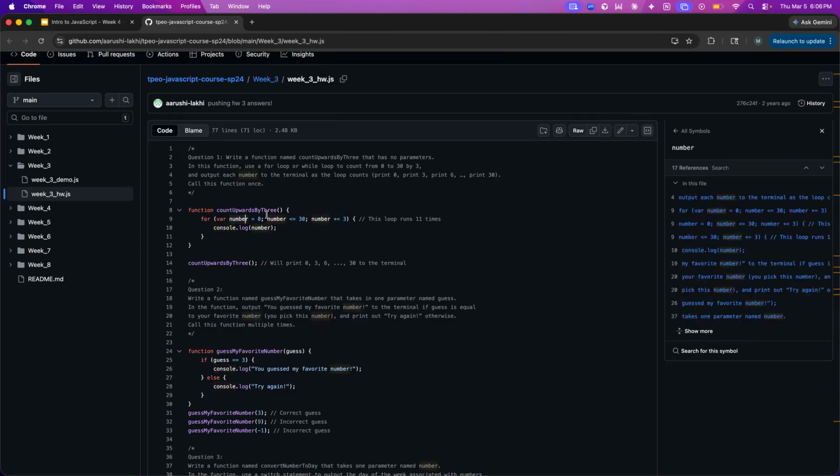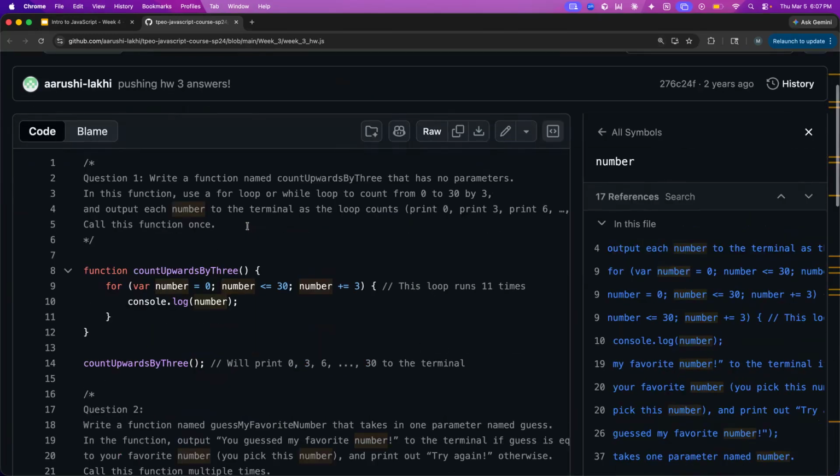While this number is less than or equal to 30, we're going to increase it by 3. So any ideas on what this will be printing actually? Answer gets a free chocolate. Can you guys not see? I'm sorry. So what's the first thing that will print? We can start from there.